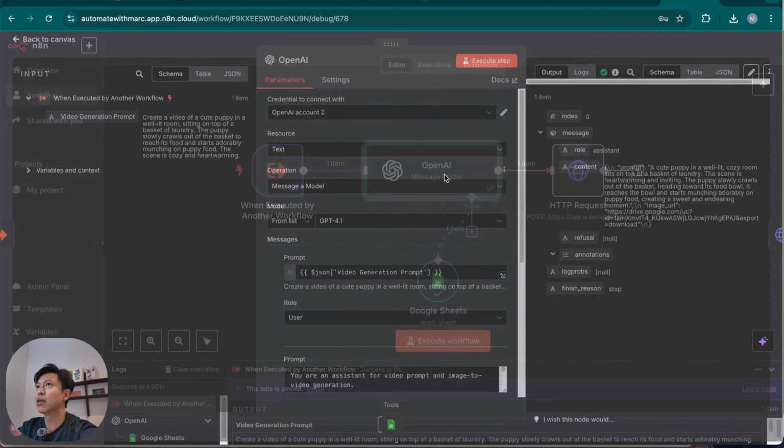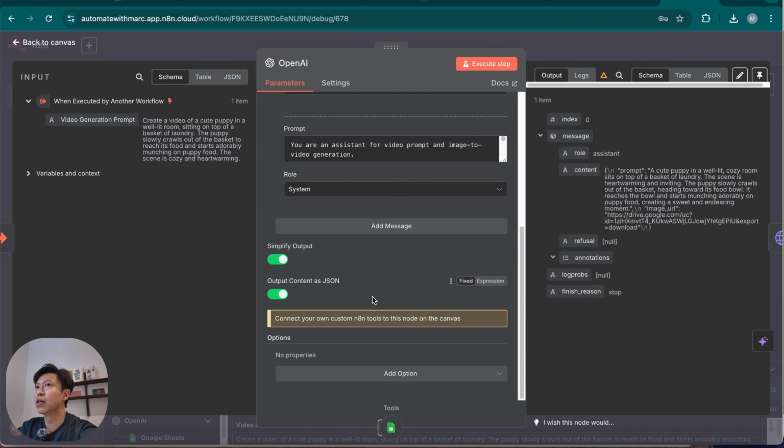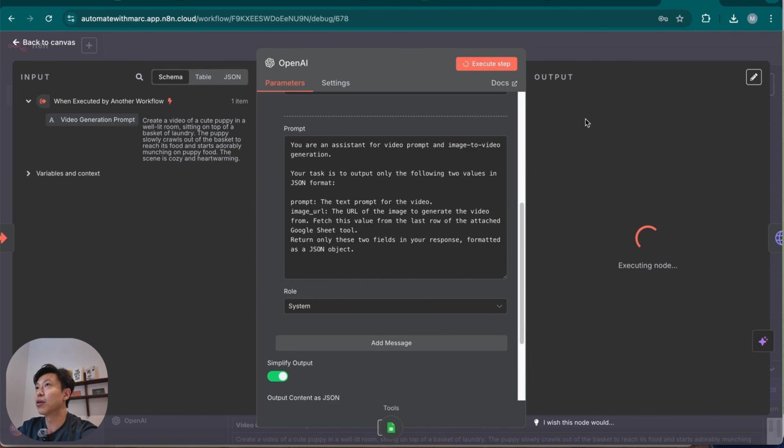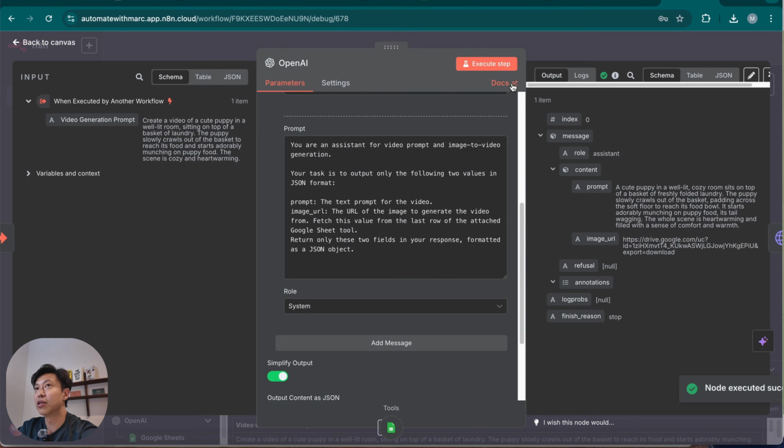And what I realized is that's because in the agent node, I didn't actually specify that the output of content needs to be in JSON, even though I kind of specified the same thing here. So just make sure that you toggle that on and hit the execute step again. As you can see now, it becomes just a very neat prompt variable and an image URL variable.